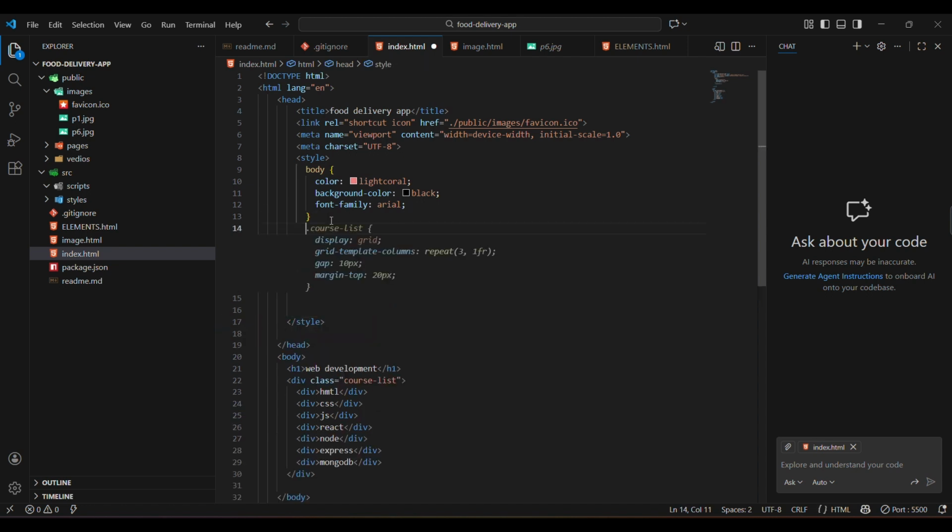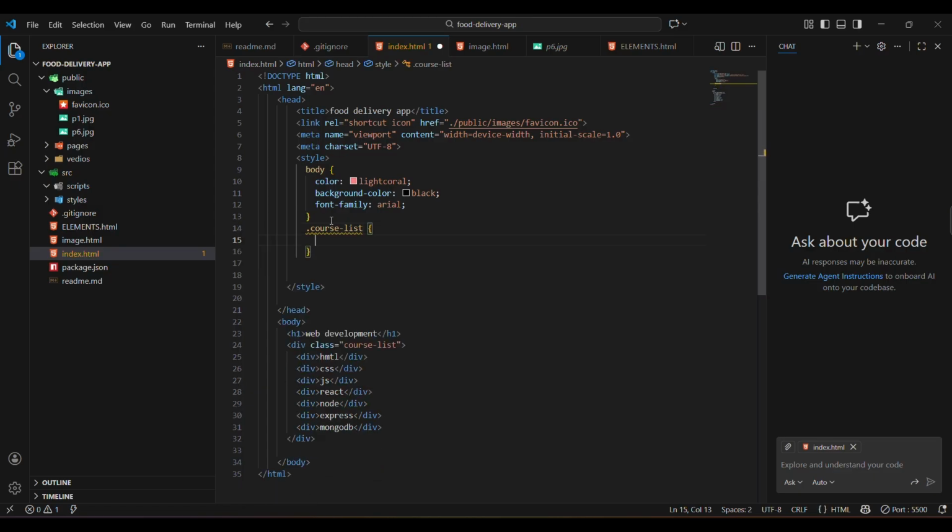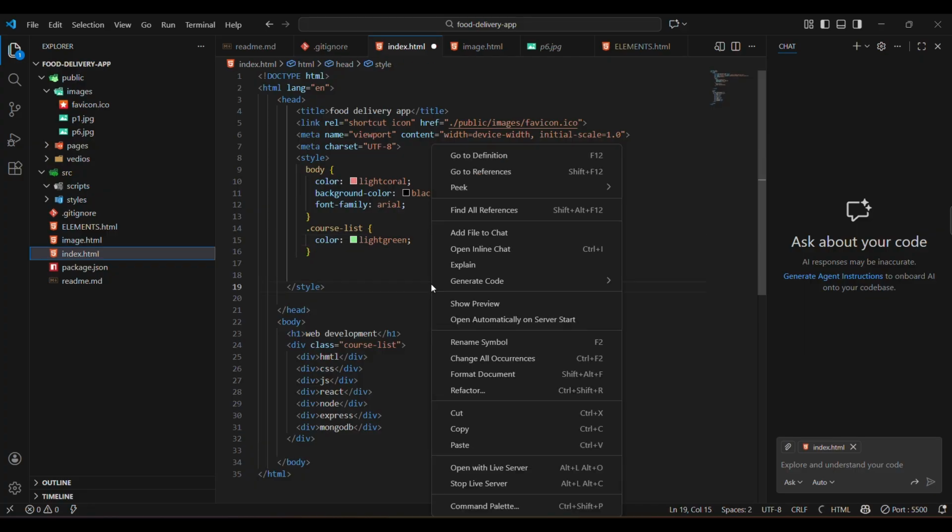Then in the style we can give dot course list. Color, I'm giving light green. Now just have a look at how it is going to show.